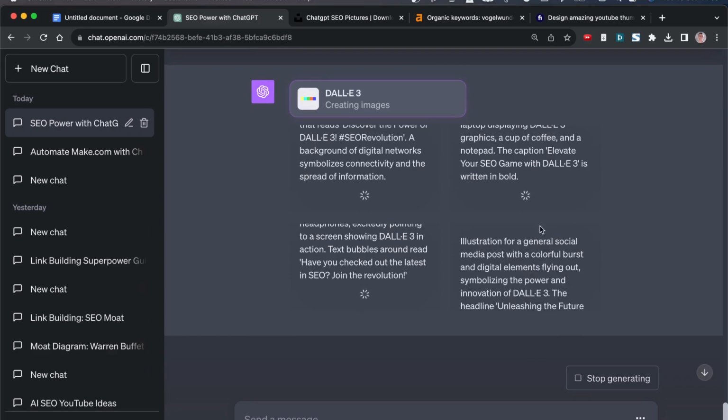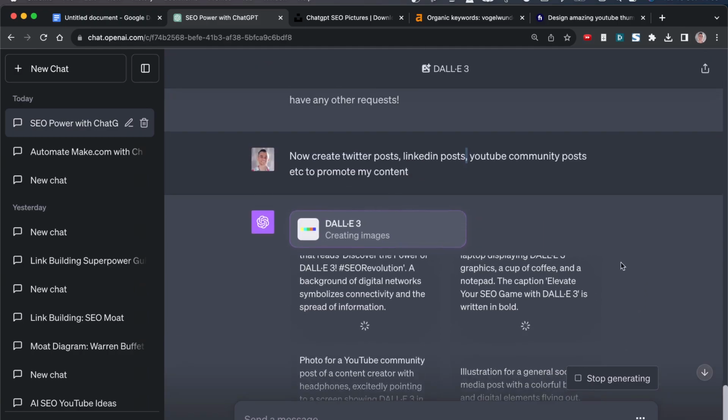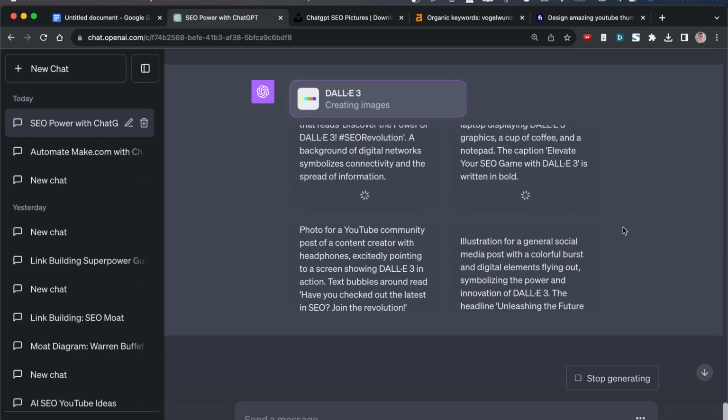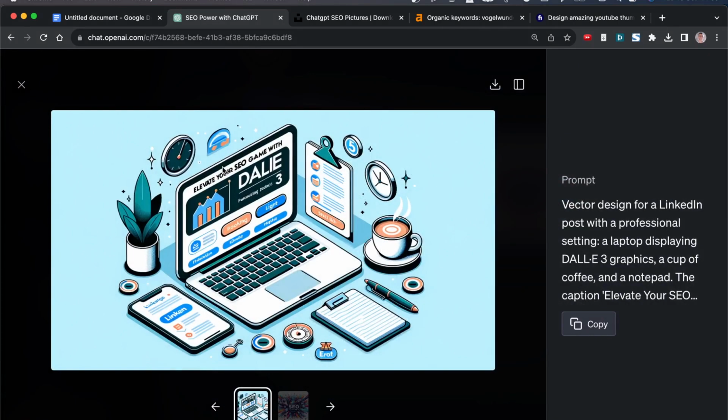I mean, imagine all the time, money, and energy you save using DALL-E 3 instead of hiring a team and going back and forth with them and having all the stress and managing them and monitoring their work, etc., and actually making sure they do what they do. Not bad at all, right? Obviously, there's a few spelling mistakes, and you can go back and forth with ChatGPT and wrestle with it a bit there. But is that better than anything else I've seen on the internet?